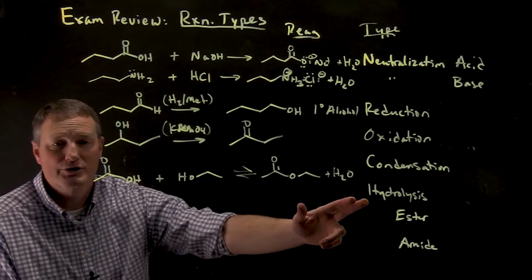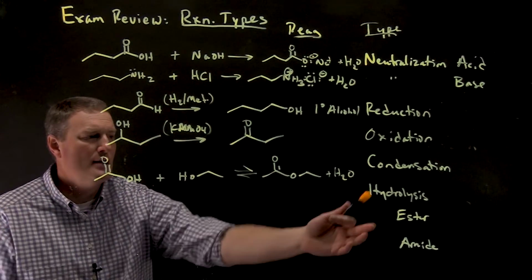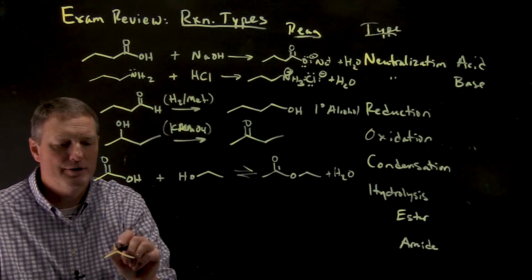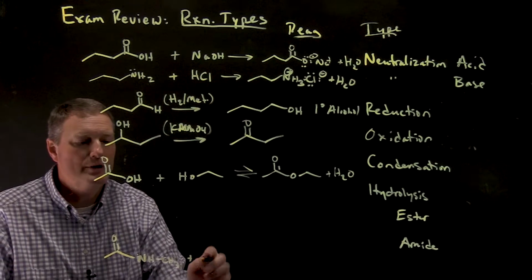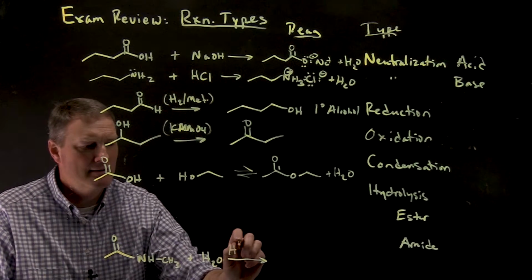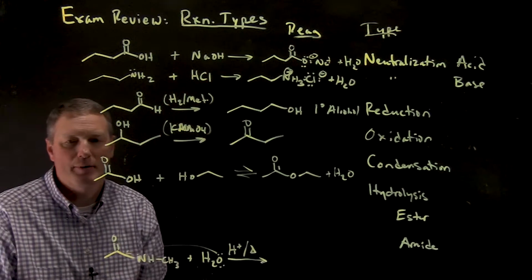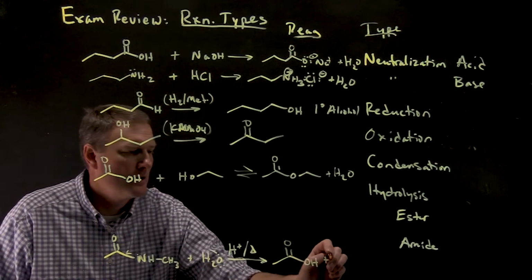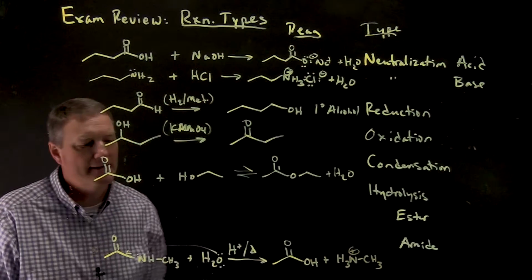Now, hydrolysis reactions are essentially the reverse of this. We're going to add water to a compound like this to reverse the process. So I've listed the two down here for amides. If I were to do that one first, okay, so if I were to treat this with water, and typically you have to add either acid or base catalyst and heat this up, what this will do is water will now add to the carbonyl to break this thing apart, and we would now get our hydrolysis products, which would be this. We would have acetic acid, and in this case methylamine.